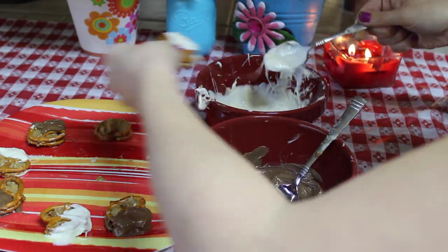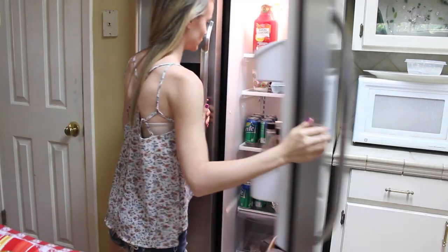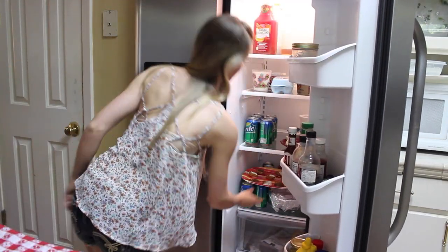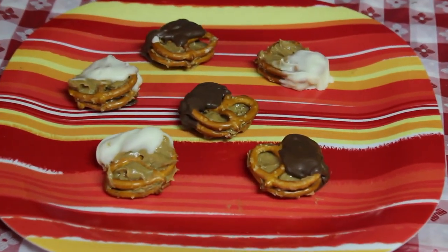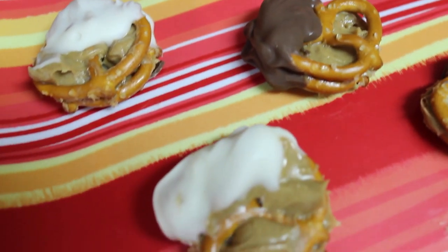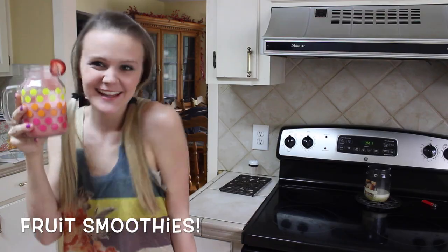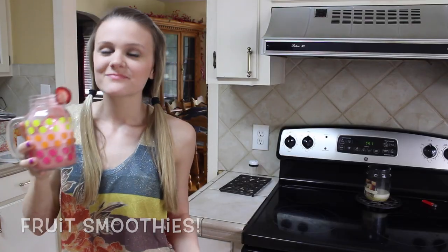but in the end they will taste just as good, I promise. So here they are, and then we're just going to stick them in the fridge for about 10 minutes just to give the chocolate time to harden. And when we take them out, they look like this. And oh my gosh, guys, these taste so good. Oh, I'm in love.